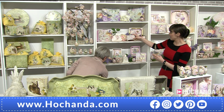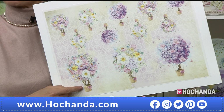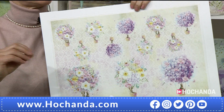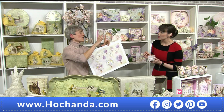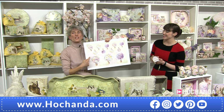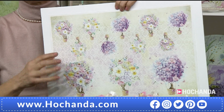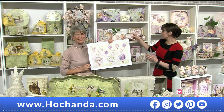Now we have the rice paper, and the rice papers are all the small flower balloons with these rabbits in the basket. And really small, if you would like to do a larger egg. What's the Straußen eye? Ostrich. Yeah, ostrich egg. You can use these too, because if you cut out and glue these on an ostrich egg and paint a little bit, these are the perfect size. Beautiful. Should we have a look at some samples as well, Blanche?